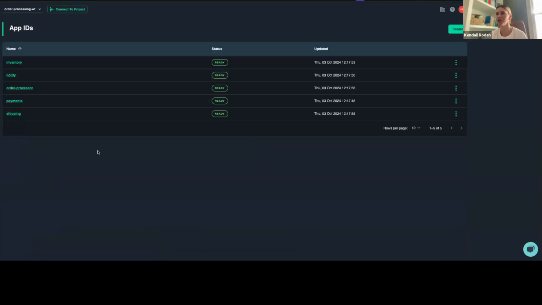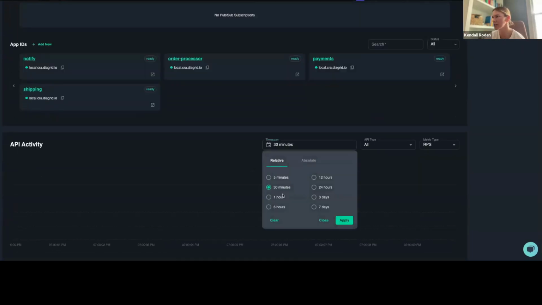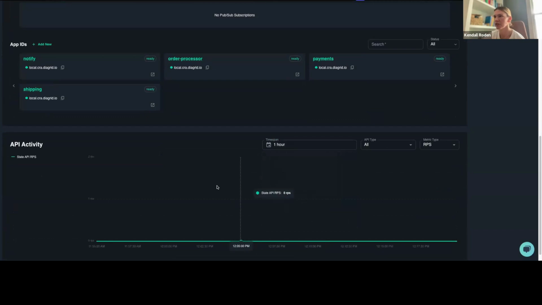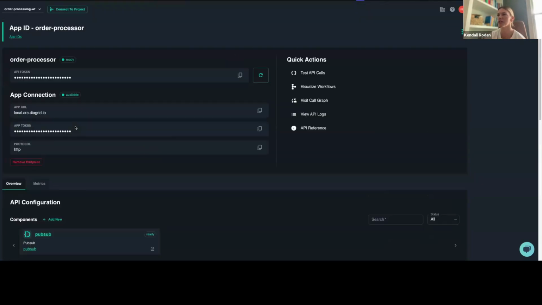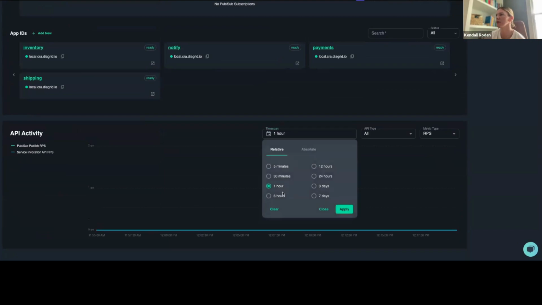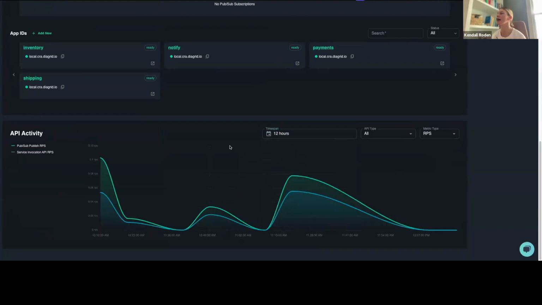We can also see things like app metrics. I might not have any metrics on this particular service, honestly. It's been a bit, but we can maybe go over to our order processor, and let's see if we get a few more calls if we look over time. Yeah, so you can also investigate what API calls are being made with a particular API token.